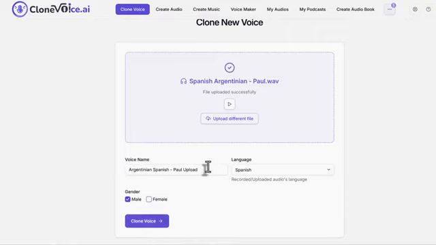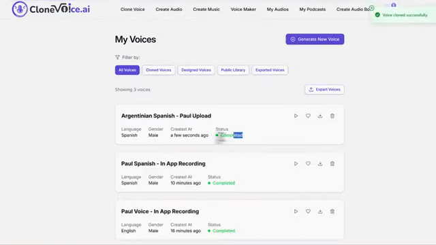And if it's English, if it is Hindi, if it is Italian, doesn't matter. It's the same logic. You just upload that file, good to go. Click on the Clone Voice, and then it will start working its magic behind the scenes. So as you can see here, it's doing its thing. And then once it's done, it's going to say completed here.